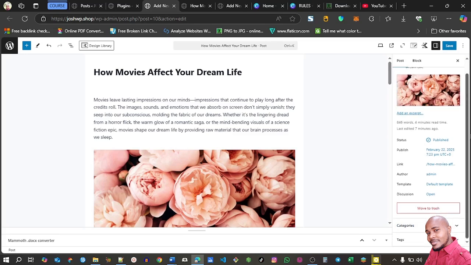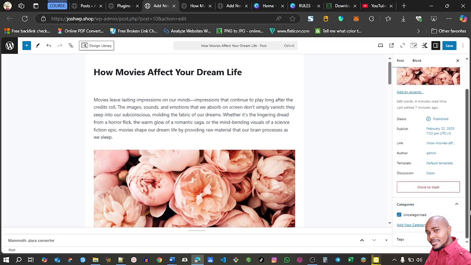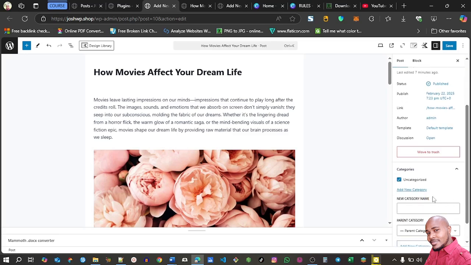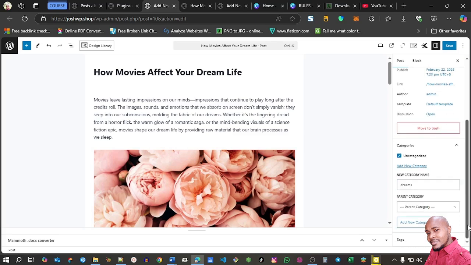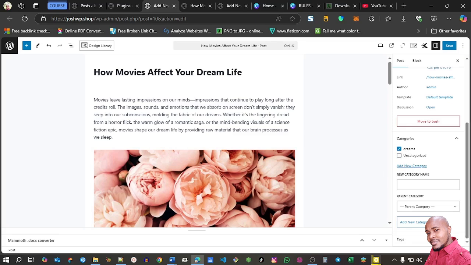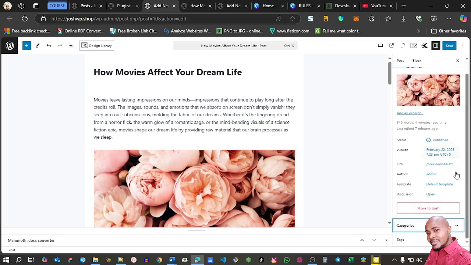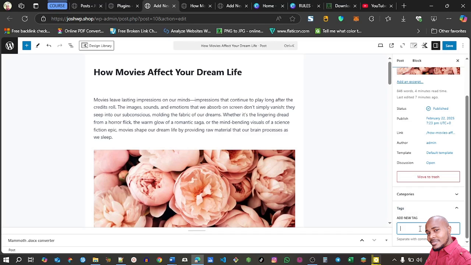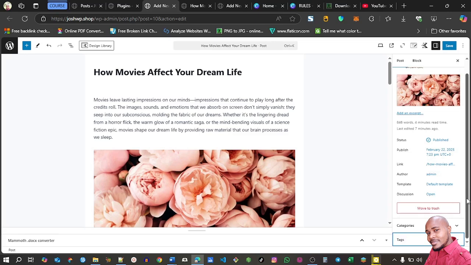And then also maybe this article we want to add to a category. Currently we have not created categories. We have uncategorized here. To add a new category, just click add new category. Maybe this is the category of dreams. Okay, dreams. Create this category as dreams and then add new category. We have created a new category and then we want that to be under the category of dreams alone. That's it. That's how you create a category. I want to collapse that. If you're interested in adding tags, you can just add a tag here, but nowadays it's not that necessary. However, you have a choice to do so.